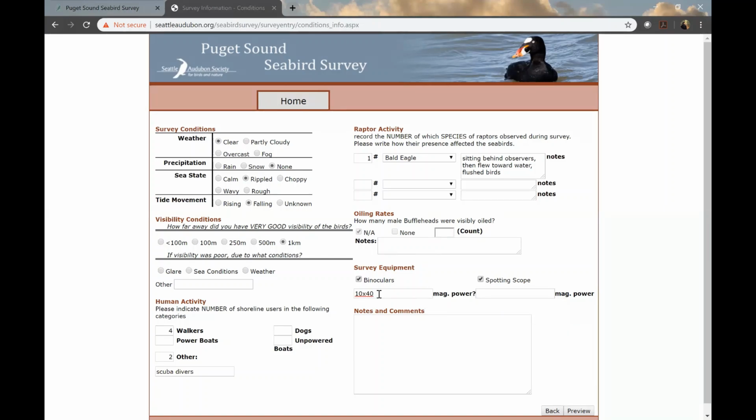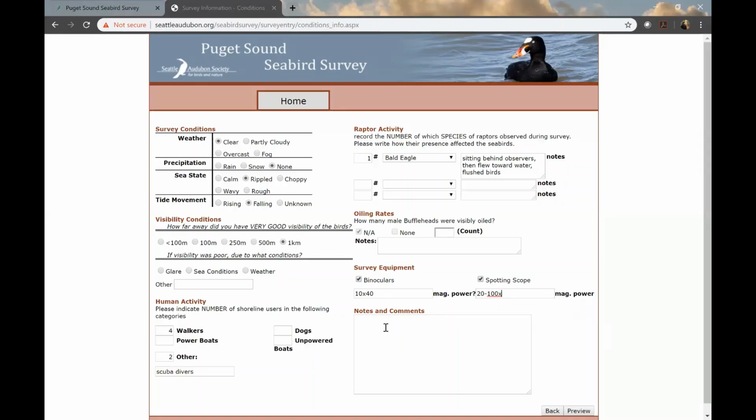For the spotting scope, if you have more than one, you would put in the maximum magnification power. Say there was a 20x60, but also a 20 to 100x scope, you put in the 20 to 100x scope in this mag power here.